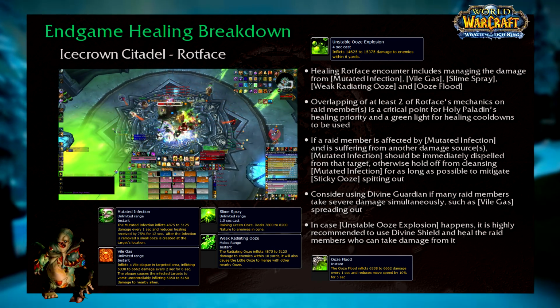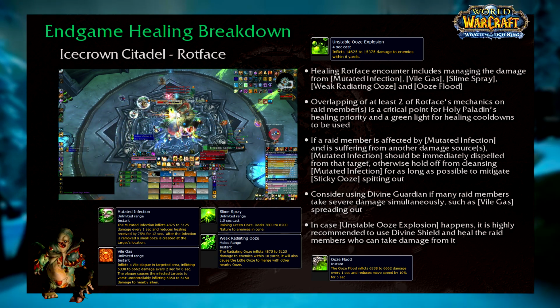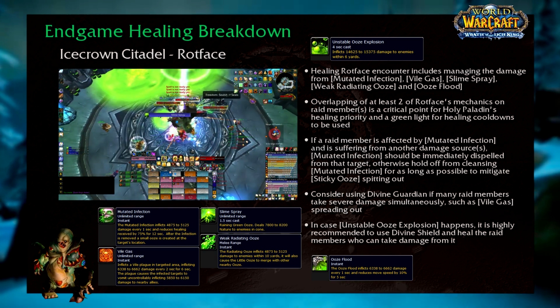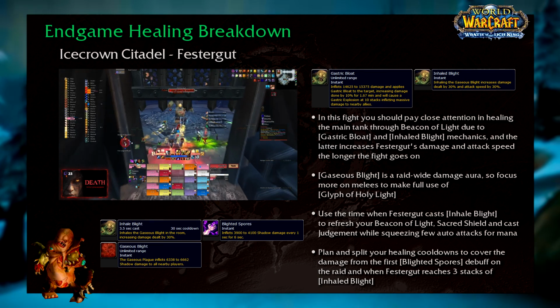by the flanked uses, and if the explosion happens at the same time as the wild gas mechanic, it can be even worse. In this situation, it is highly advised to use your Divine Shield in order to completely negate the damage from this scenario. Moving on to the second boss of Plague Quarter, Festergut.